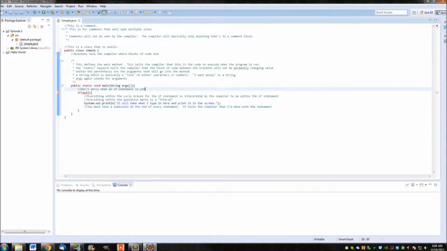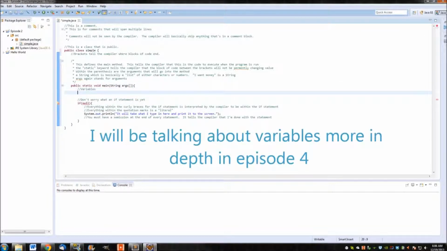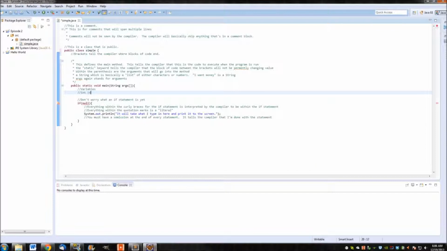One thing I do want to talk about is variables. In Java, you have multiple variable types. You have an int, standing for integer, which holds only whole number values, so you cannot have decimals.